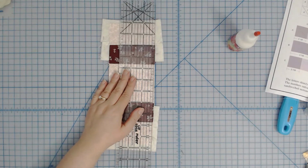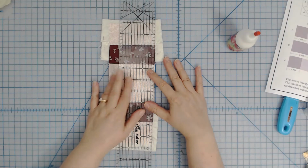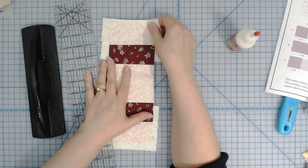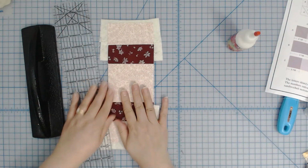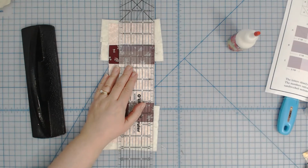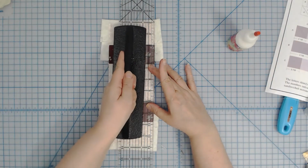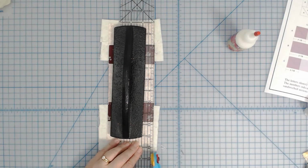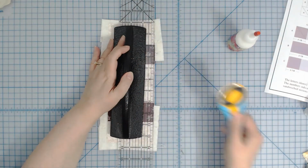Hopefully it's nice and straight. This time I want to use my weight. In fact, I think what I'm going to do is tug that this way, tug that that way. And it looks like ever so tiny bit needs to be trimmed there. See, that just keeps the ruler in place, that weight.